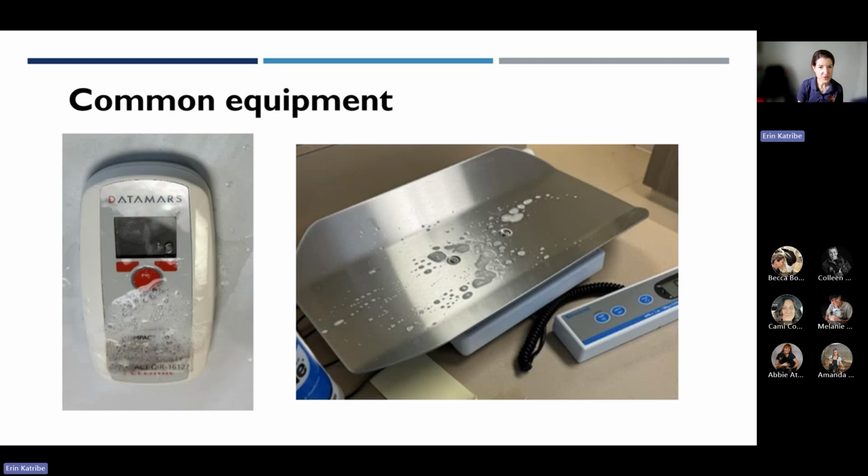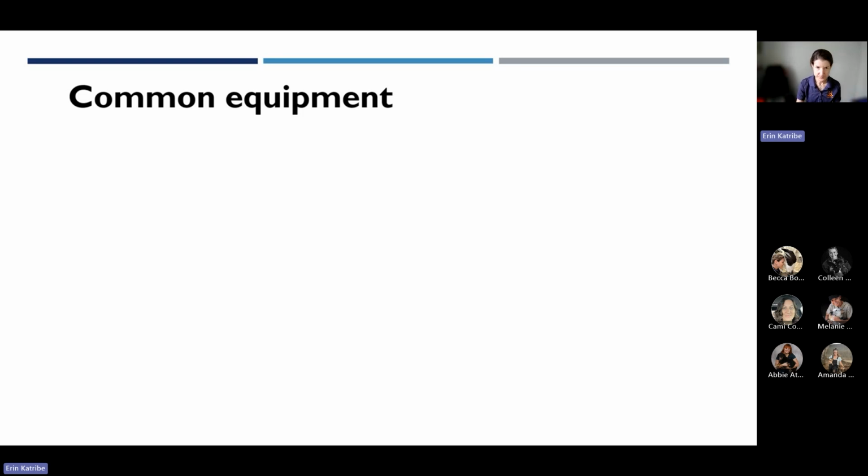Here's some examples of equipment being sprayed off, and I would ask, do we think this is effective? The Rescue in these pictures is making contact with some of these surfaces, but certainly not all of them. That microchip scanner had just come out of a ringworm isolation ward, and this was how it was being disinfected. And so is that effective? And the answer, unfortunately, is no, right? We have to make contact with all of the surfaces that we need to disinfect.